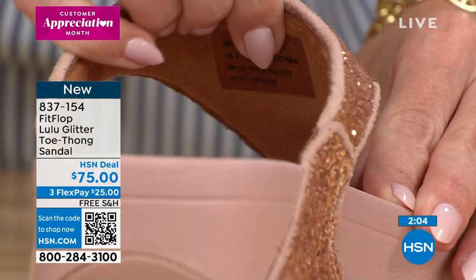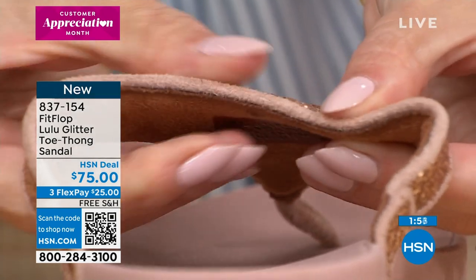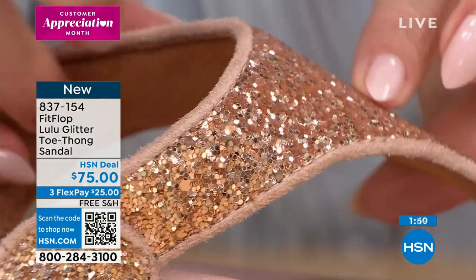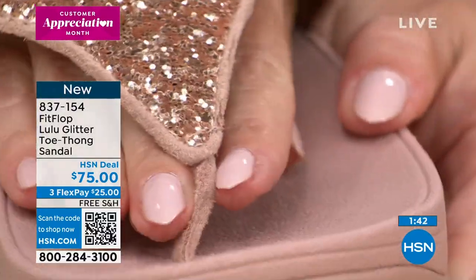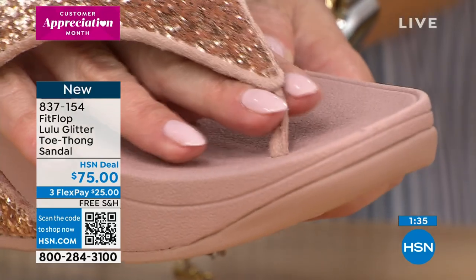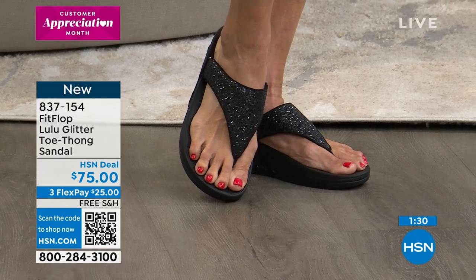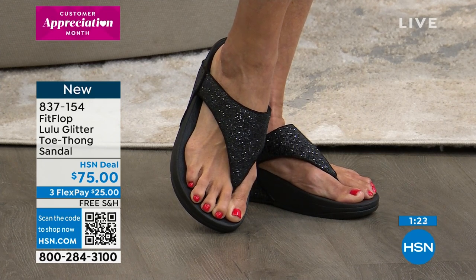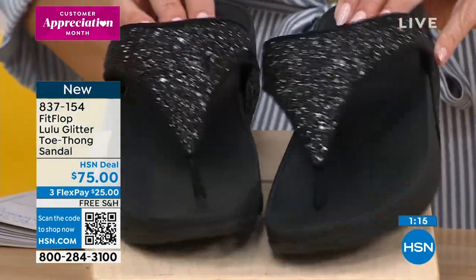All that glitz and glam is gorgeous, but we don't want that touching our skin. Underneath, we have a padded — I repeat, padded — upper that's covered in a microfiber lining, so it almost feels like you're sliding into a slipper. The beauty part of FitFlop's thong sandals is that the toe post is covered in that microfiber lining and also padded — the toe post is padded with the seam facing away from your skin. I wear my FitFlop sandals to theme parks. The vamp strap on the back of the foot goes way back almost to your ankle bone, and that really keeps this shoe secure.